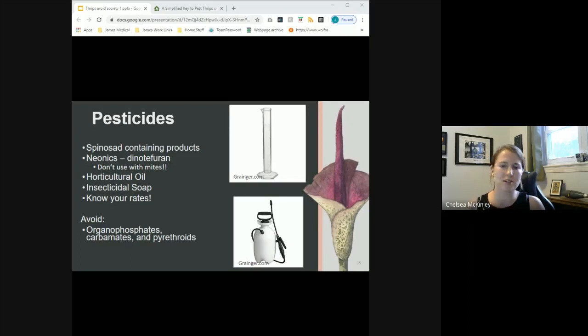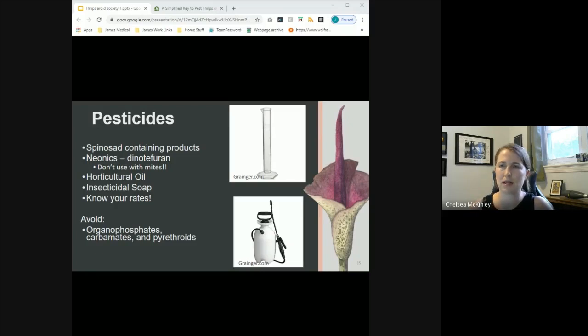As homeowners, you aren't beholden to as many laws and regulations as I am, but it's still good to know. The label tells you all the potential dangers of that particular pesticide, and what potential protective equipment you might want to wear while applying it, which is important. Like with the Botanic Garden and things like that, you have to wear a respirator. With neonics, you probably at least want to be wearing gloves.